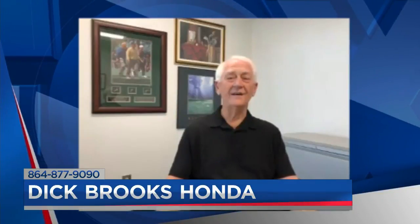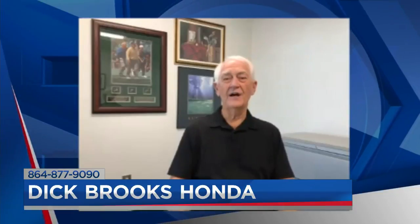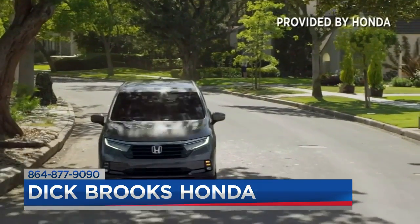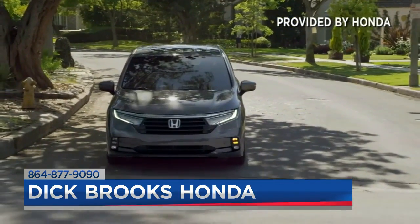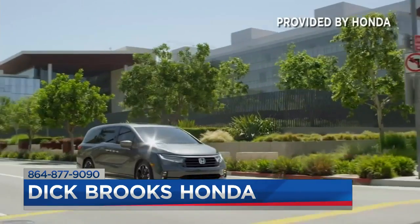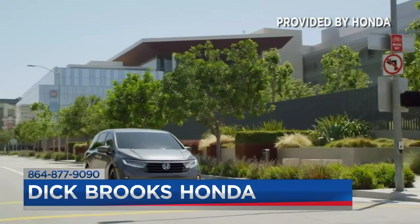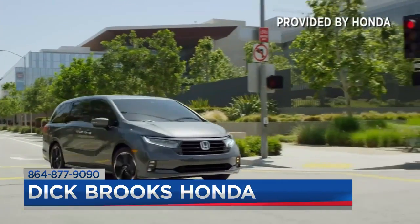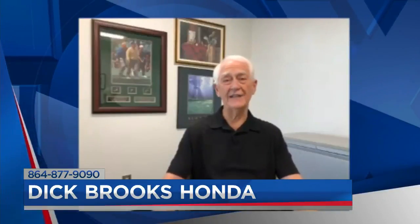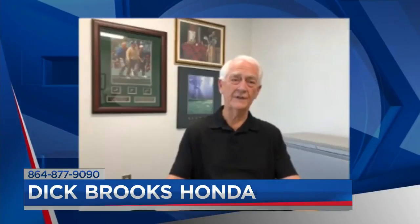What about the safety and technology features? The Odyssey has everything you want. It has, like other Hondas, earned the five-star safety rating this year. The Odyssey has 12 airbags, including knee airbags up front. There's a reverse cross-traffic monitoring system that activates when you're backing up — it can see to the side and let you know something's coming to keep you from running into it. And of course Honda Sensing, which has lane departure, mitigating cruise control, and forward collision avoidance. Just a very, very safe van for family.